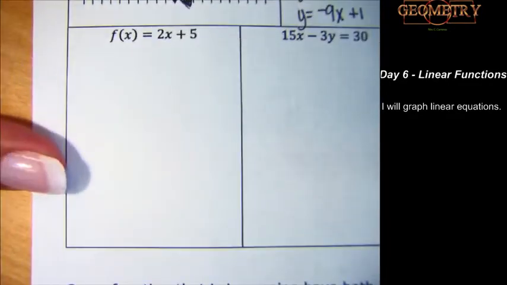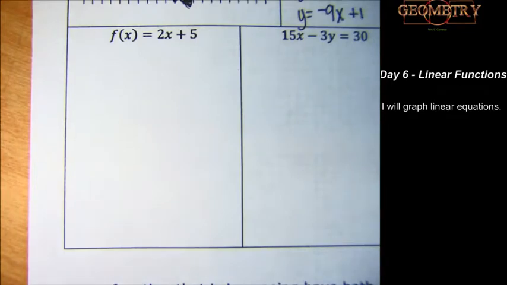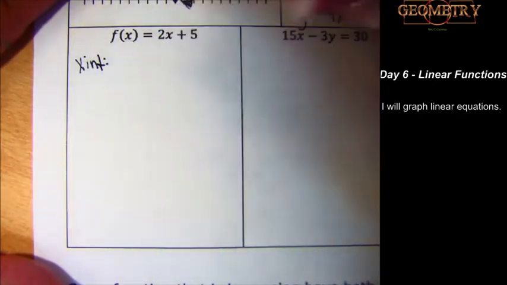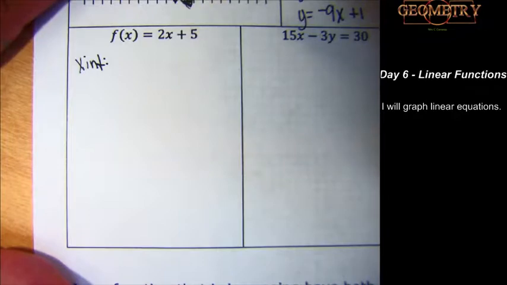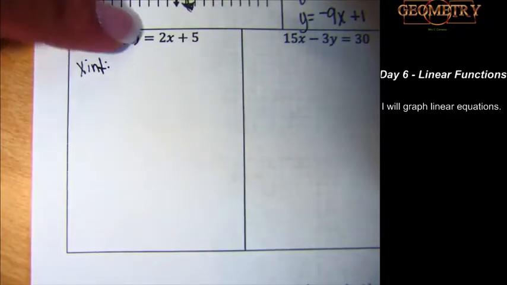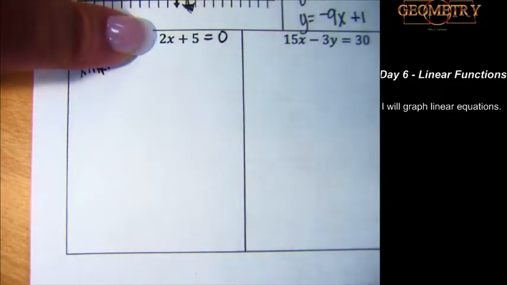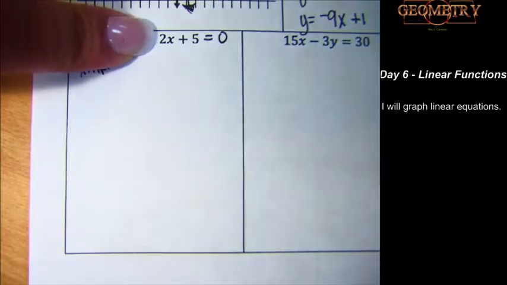All right, let's look at this one. Now we've got the equation, we don't have the graph. Right? All right, so let's do the same thing here. What would be the x-intercept of this? 2. Oh, wait. The x-intercept happens wherever y equals 0. So if I take that equation and set it equal to 0, and then figure out which x makes this happen, that is the x-intercept of this thing.